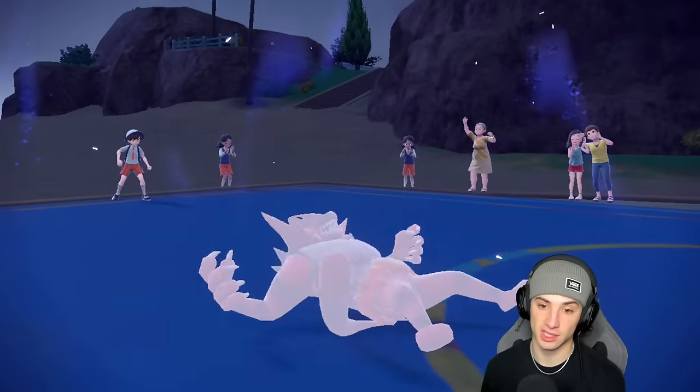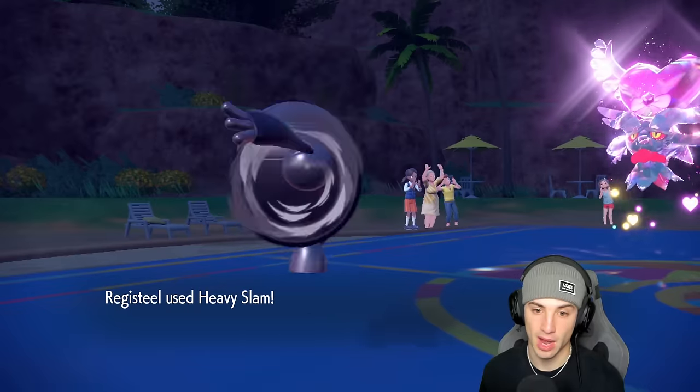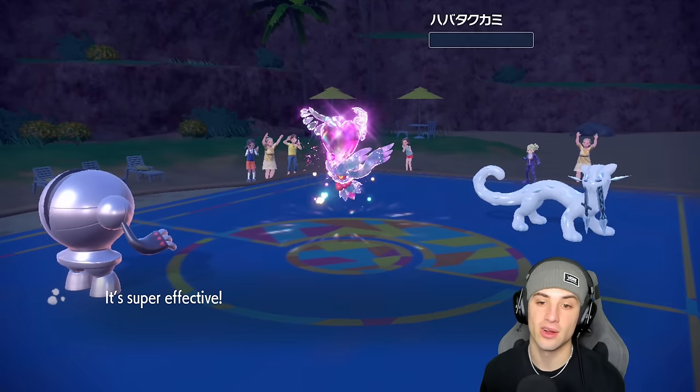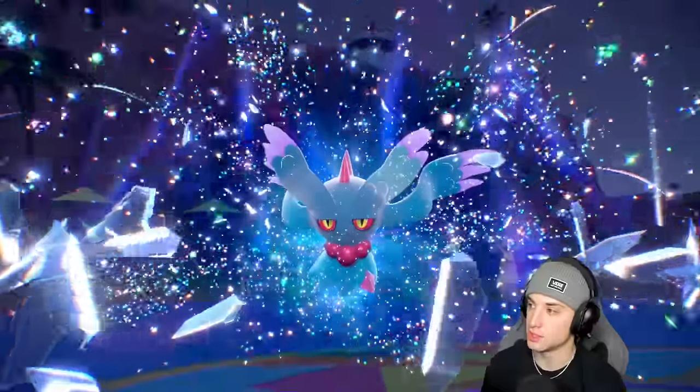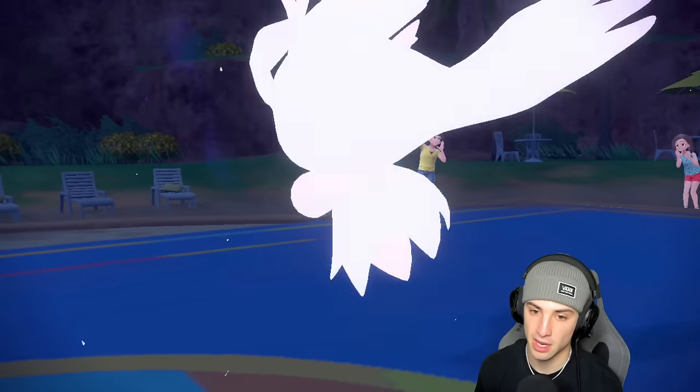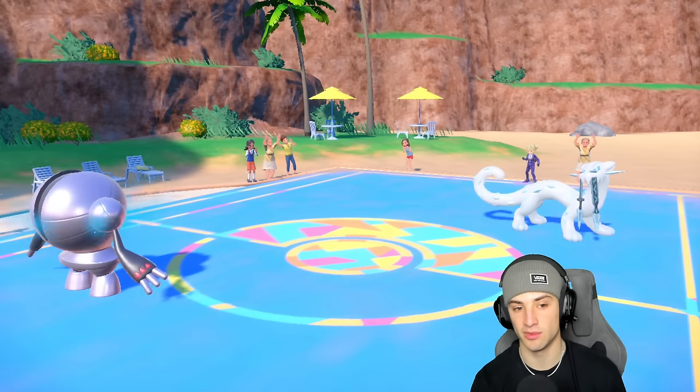We get the trade up with a +4 Registeel. So Registeel is gonna be able to Heavy Slam. Should finish off Fluttermane, no problem. No big deal at all. Get it on out of here. So now they have two very strong Pokemon paired up with Shenpao. So Ogre Pond Shenpao versus my squad. Alright, so Registeel gonna get some HP back. I love where Registeel's sitting.